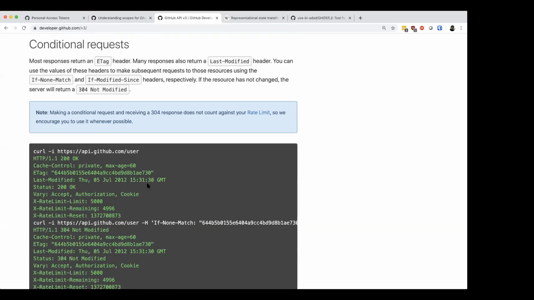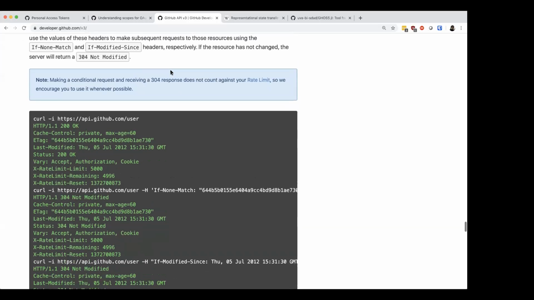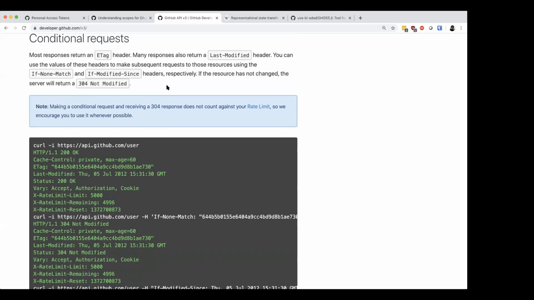And something that we can practice, not many APIs allow for it, but it's nice to have, is that you can make conditional requests. That means that sometimes you're querying the same element or the same object, and you just want to update it.